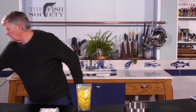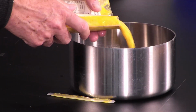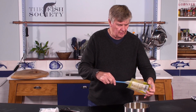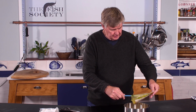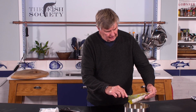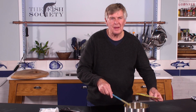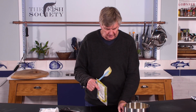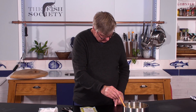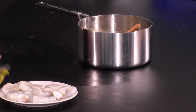And I think the best thing to do is to pop that in the pan. Just pop that in there. Scooping out the solids. So don't leave the solids at the bottom of the pack. And try and make less mess than me, please. So that is coming along there quite nicely, I think.